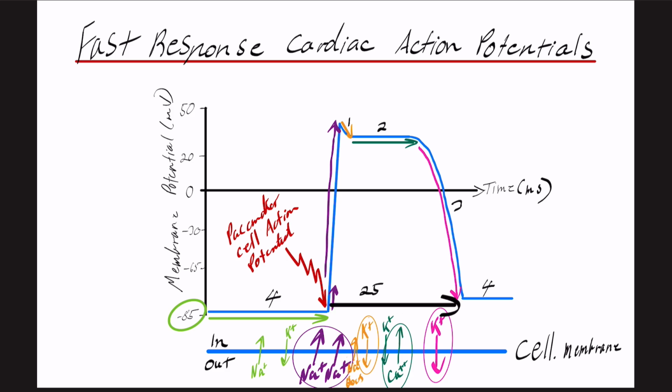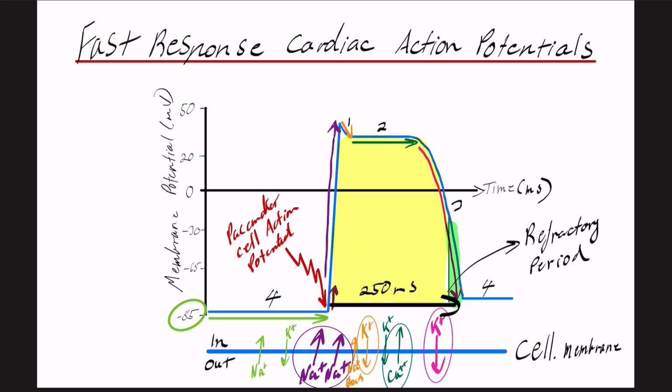So the time taken for this action potential to go from depolarization at phase 0 to repolarization at the end of phase 3 to start its resting membrane potential in phase 4 is about 250 milliseconds, and is called the refractory period. The refractory period is an important feature of the cardiac myocyte, as it means that during the refractory period it can't be re-stimulated. And there are two parts to the refractory period.